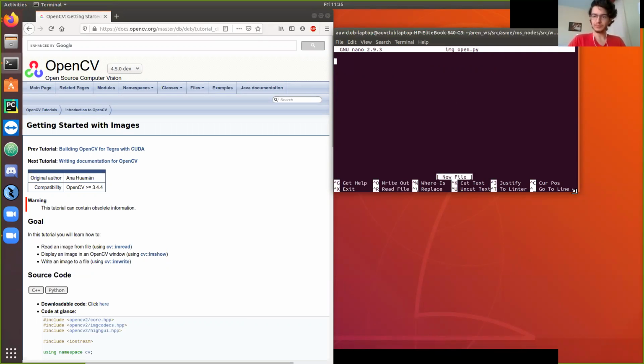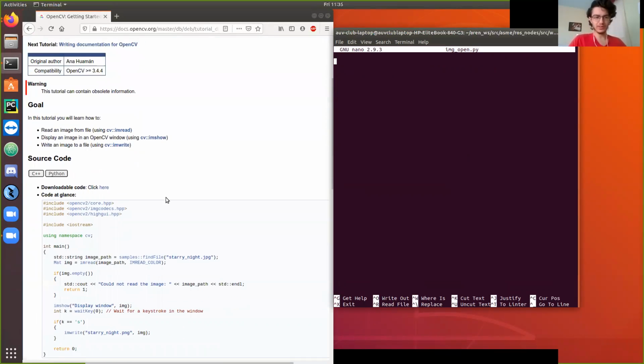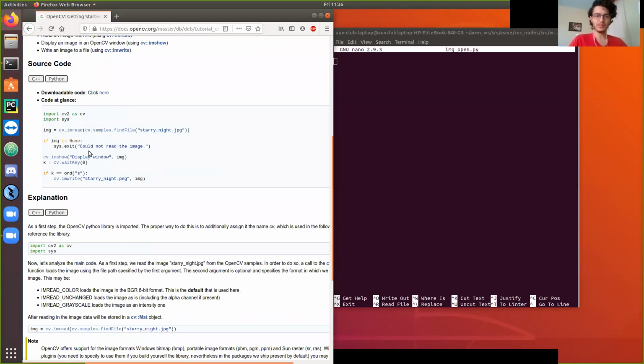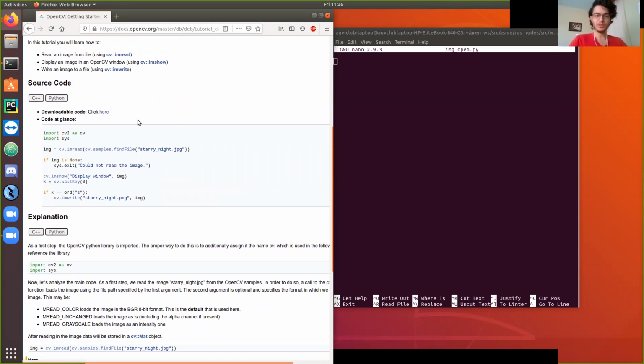Over on this side, you can see it says hashtag include iostream using namespace. Some weird stuff is going on, right? That's because you're on C++. If you click over here to Python, this is the Python version of it. So you have C++ and Python, and we'll be using Python for ours because it's a lot simpler.